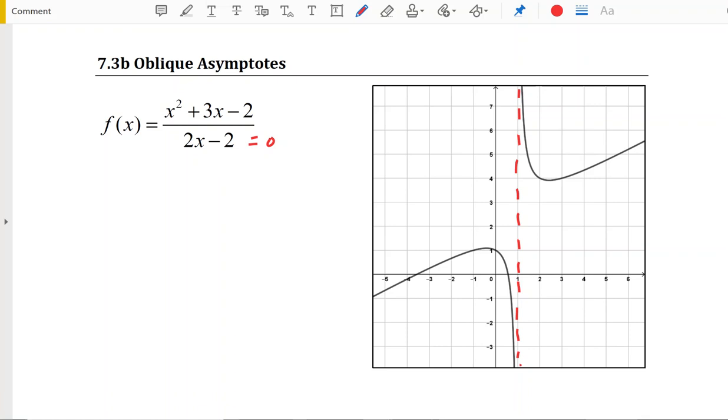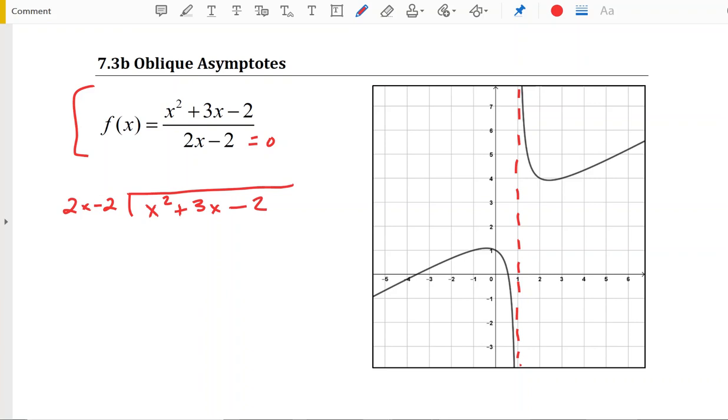And we can also see an oblique asymptote, but it might be useful to be able to calculate exactly what that oblique asymptote is. So one way to think through an oblique asymptote is to take our rational function and to think about it in a different form and to try and write it in more of a polynomial form. We can do that by a process of long division. Again, we're just going to think about trying to get it into a different form and see what that tells us about this type of function.